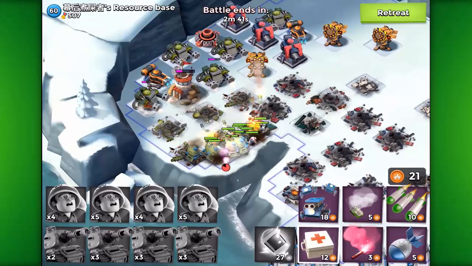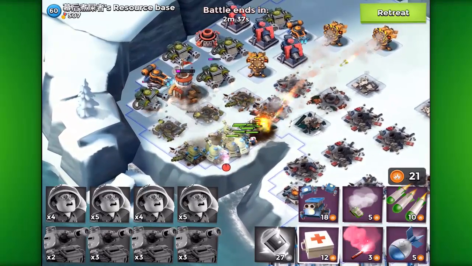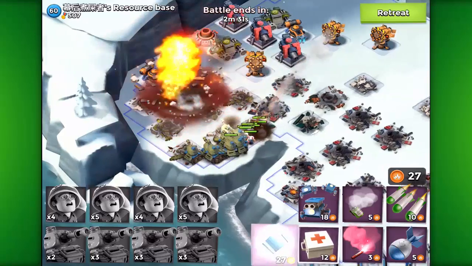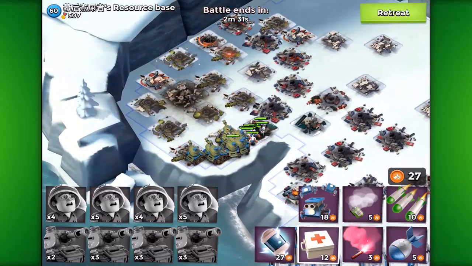Yeah, that's pretty good. Something that you don't really see many people do is clear their resource bases. Obviously, people at the very top do it a lot. Something that I've just neglected basically through my whole journey playing Boom Beach. I've never really touched NPC bases, resource bases at all. Never touched them.